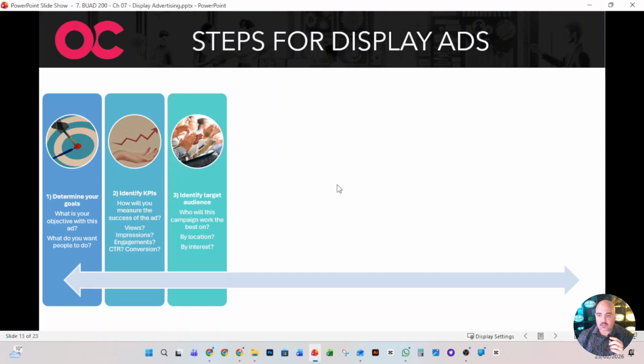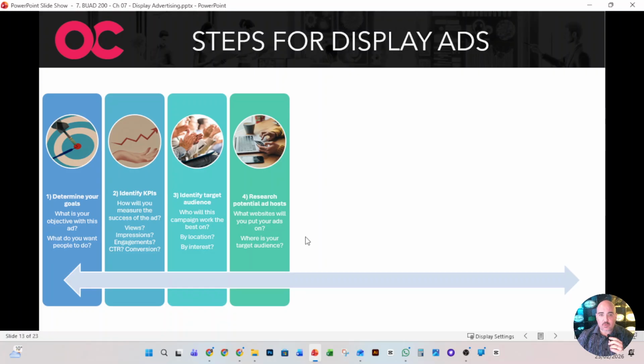Third one here, guys, is our target audience. We've already set this up. We've already talked about user profiles. If we're working for a company as a digital marketer, that's probably one of the first things that we're going to do, is figure out who we're targeting, what products we're trying to sell, and how we're actually going to reach those people. Is it by location? Is it by preference? Is it by device? Time? All of these different things play into that.